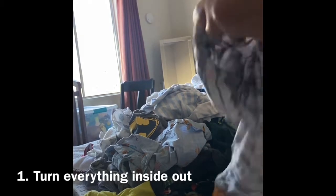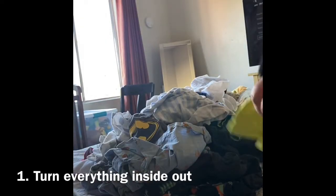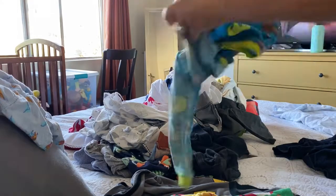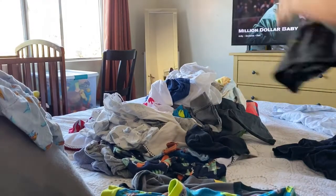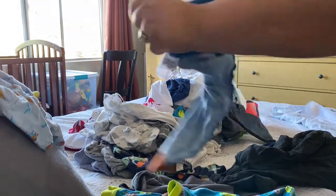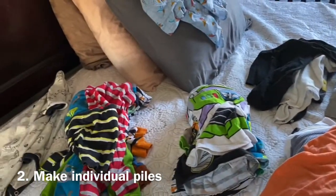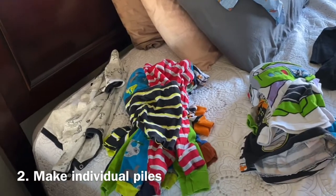So today I'm going to be showing you how I fold AJ's clothes. I start off by turning everything inside out to make it easier to distinguish what each piece is. So what I like to do after I turn everything inside out is just separate everything into sections. That way it's a little easier for me.